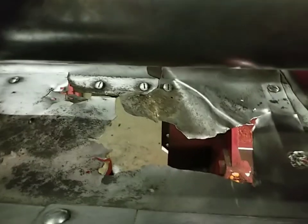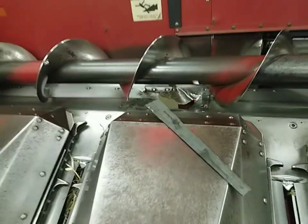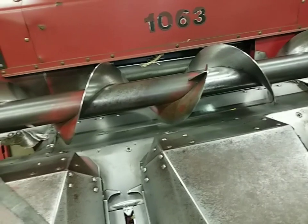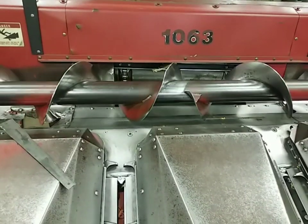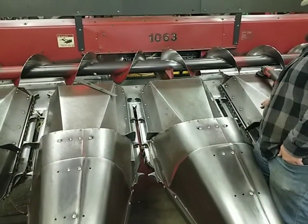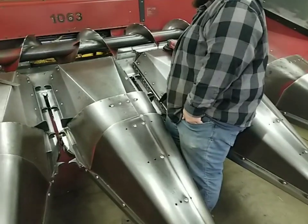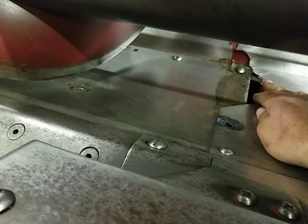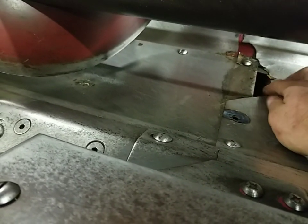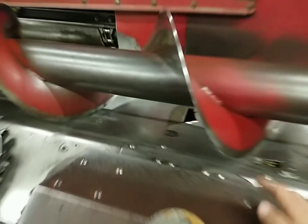These bolts have to come out anyway because the poly will lay in there and they'll bolt all the way through the poly. Another thing you need to check is make sure your auger is straight — you cannot have the auger bent, because when it flops it'll hit the new poly and destroy it. We got another small hole here that developed, but this one's okay — that's plenty small, you can bridge right over it. So we're going to get started on this now.